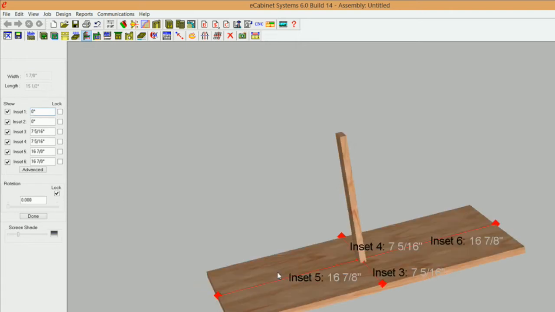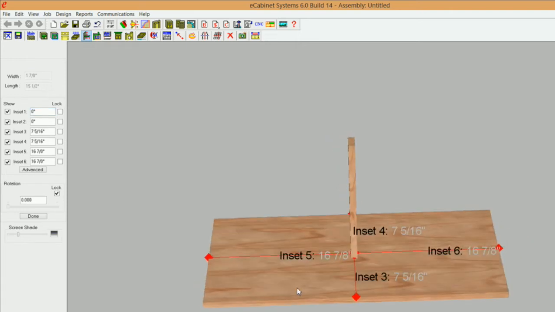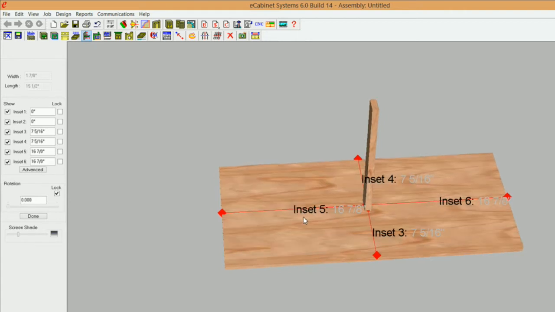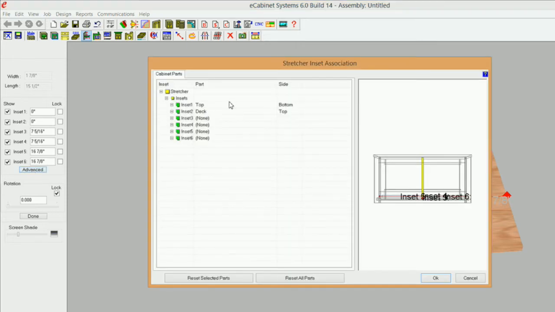Now we want this inset, dealing with inset 5, inset 6, inset 4, inset 3, and it's basically the same as the front. I want the top at the bottom. I want it to hook to the top and the bottom of the top and the deck and the bottom of the deck.